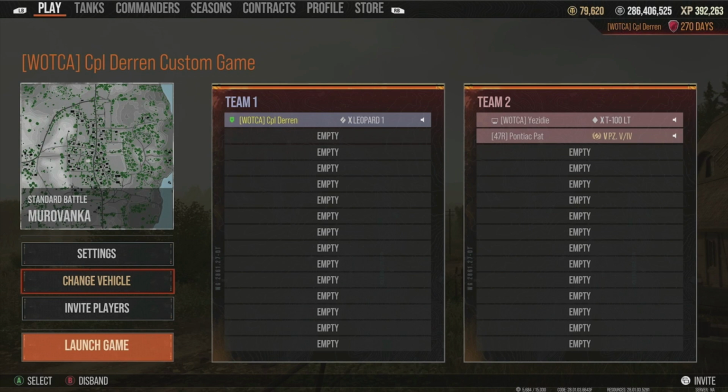So, Murovanka, just a quick summary: this is a very symmetrical map from both the north and south spawns. What you may do for one flank, for one spawn, will more or less probably translate the exact same way for the opposite spawn. It's one of the more symmetrical maps in the game, so it's very easy to explain. Other than that, that's pretty much about it.